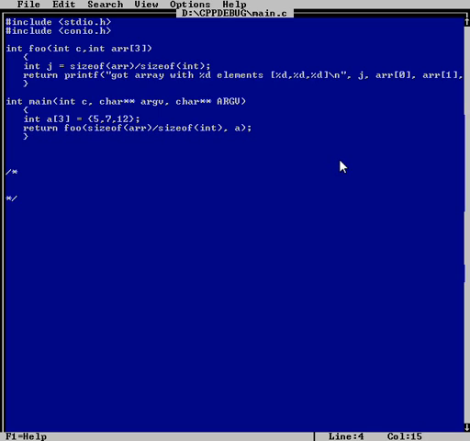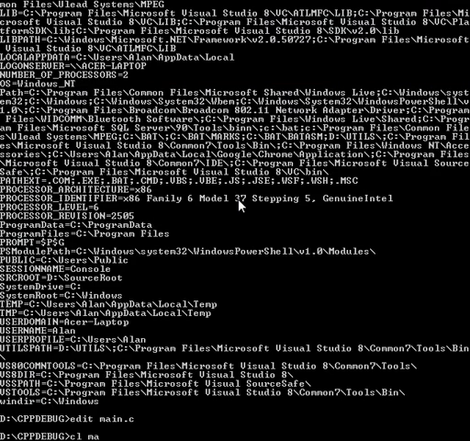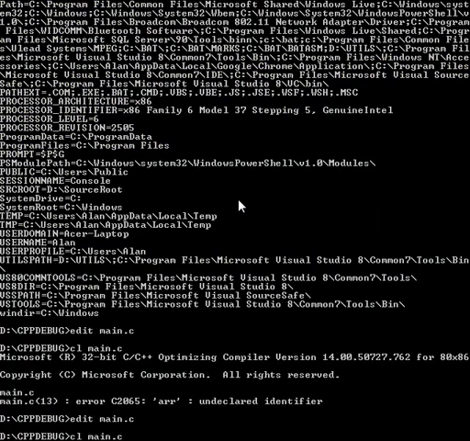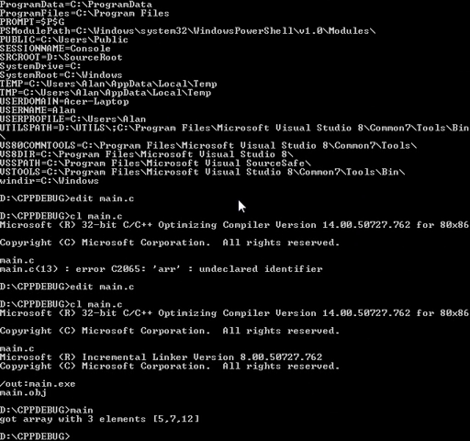and now you're starting to see why there's an argc here in main, because there's no way we could figure out the size of this array if it were an array. Get rid of that. I'm going to change this here to C, and if I compile this, there's J. Now it knows that there's 3 elements. Otherwise there's no way that it would have been able to tell how many elements are in that array.